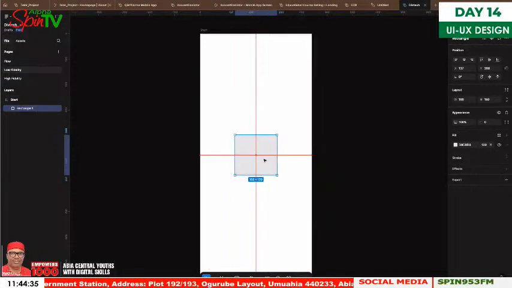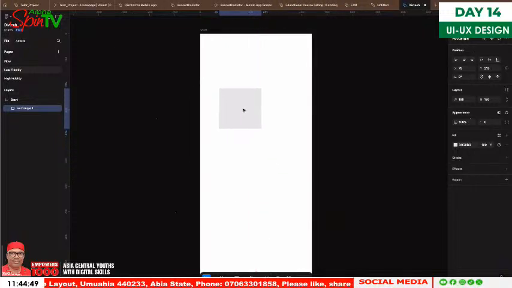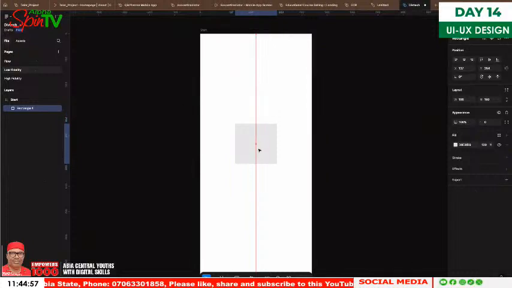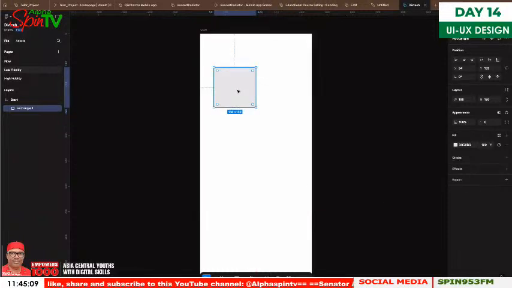Now, the most important thing is to know when the shape is at the middle, when the shape is not aligned to the middle, or when the shape is aligned to the middle. Once I'm moving the shape around, this is the center now, but not at the middle. So I'm bringing it down. It draws the other line to show you that I'm in the middle. On the other hand, I want to make use of the alignment in the position section.